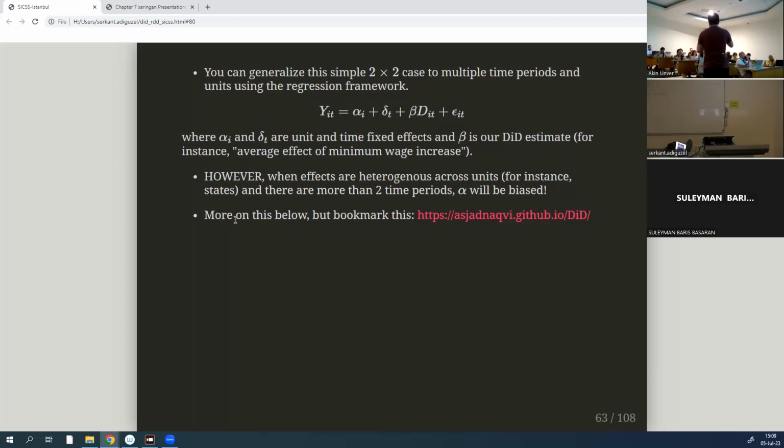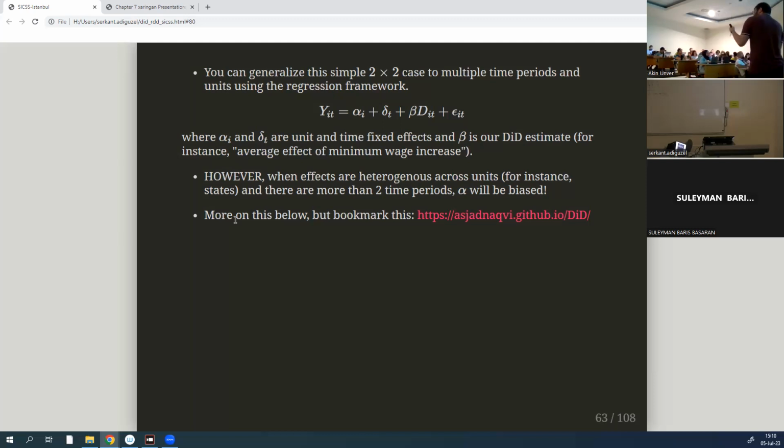But I'll show you why we cannot use the two-way fixed effects. Just give you the logic. But this guy, he's an economist. He has a very nice website where he tracks the DID literature. So this is super recent. Some of the papers are not even published yet. As we talk, there is probably a new paper coming out. This is a super active research area. Econometricians are working on this.